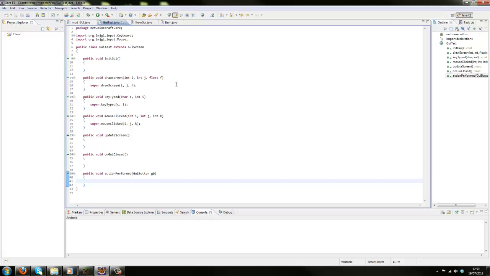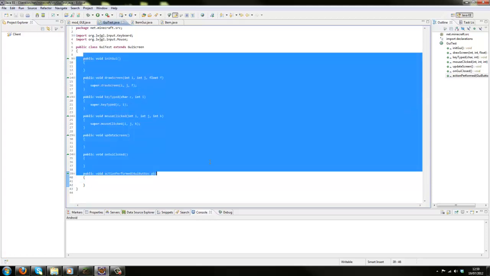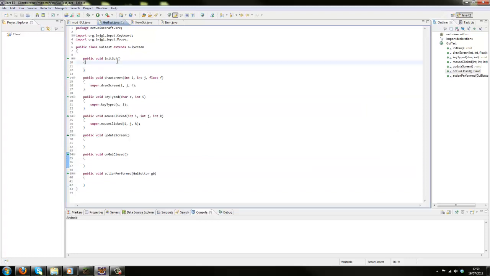So that pretty much wraps it up for this tutorial. I've looked at the main methods of the GUI screen class that you can use when extending it. In the next episode we'll look more into the drawScreen method and what you can do with various things. And basically, this little series will cover GUI screen. I'll do one covering GUI container and other things like that.